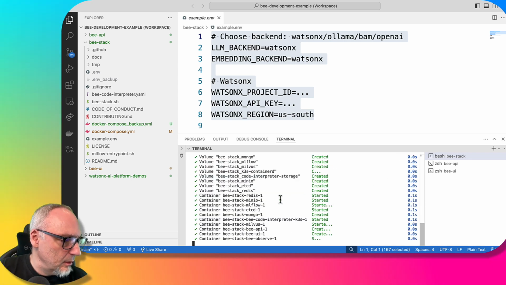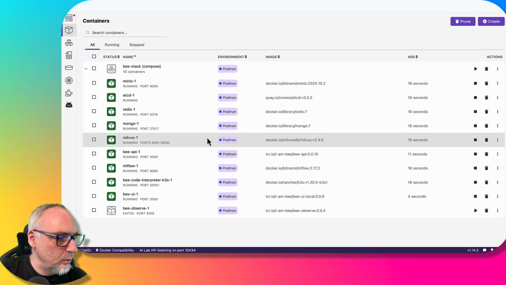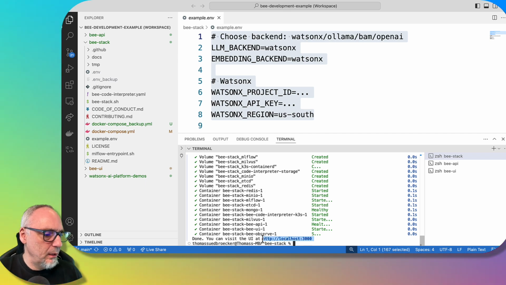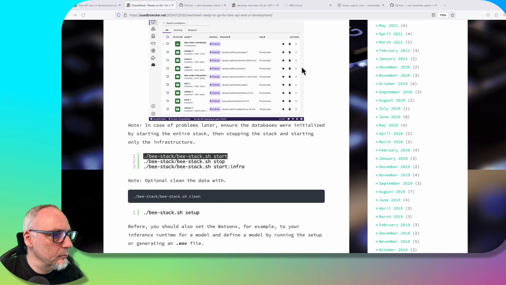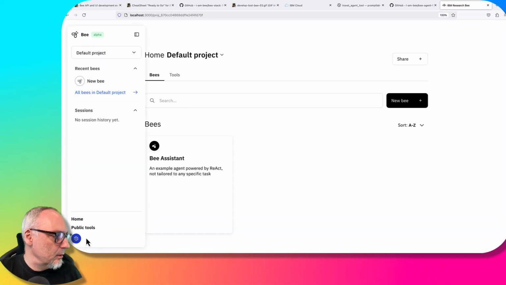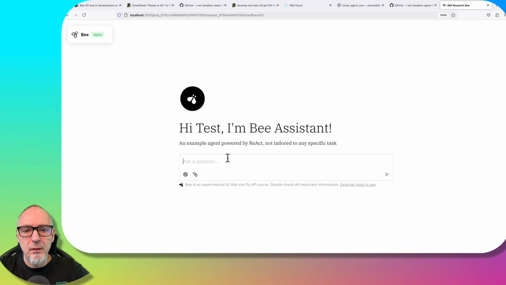You can see the volumes are created and the containers are created. And when everything is up, so we are ready to go. Now we can open up the front end, and we can see the front end part of the configuration, how that works. We can also go to the live chat and insert some tasks or questions and interact with the configured model we did. So that is what you should do when you do that way.